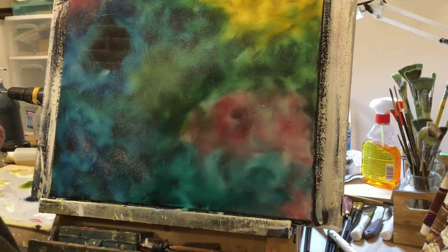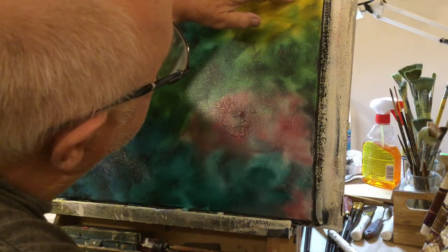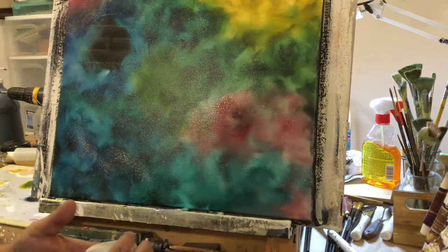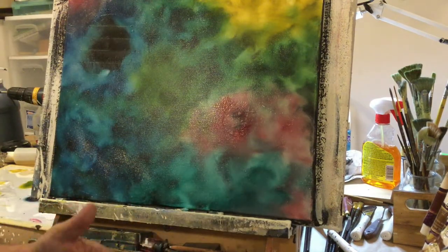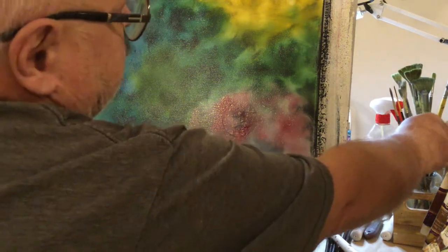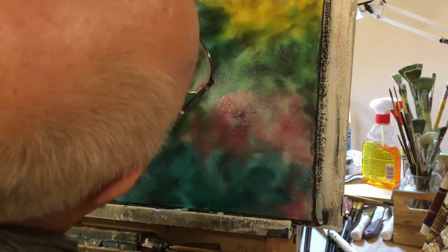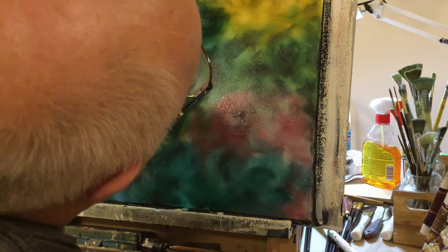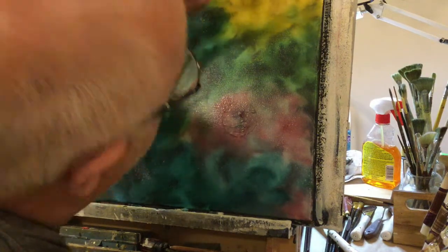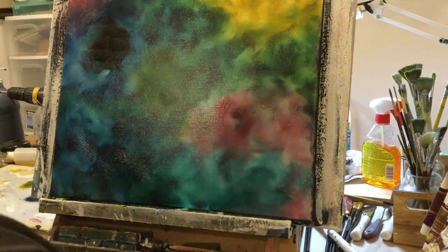We're going to take a little bit of this blue and white, and we're just going to put a star up there, right here. A big star, a bigger star. Okay. Now we'll just smooth that. Just blend that. We may brighten that a little bit more before we're done. Actually, I think I'll just go ahead and do that now.